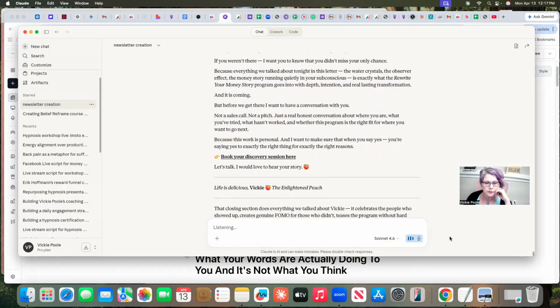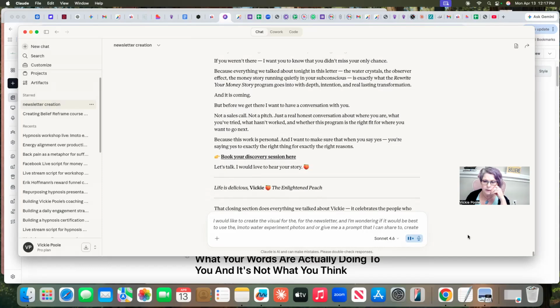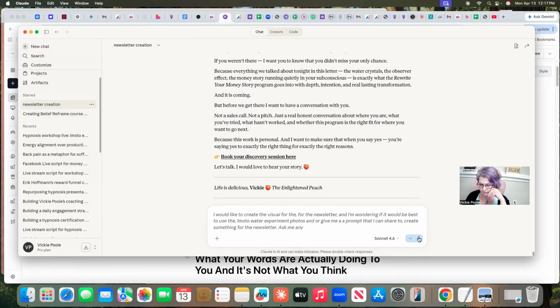I would like to create the visual for the newsletter, and I'm wondering if it would be best to use the Emoto water experiment photos, and/or give me a prompt that I can share to create something for the newsletter.